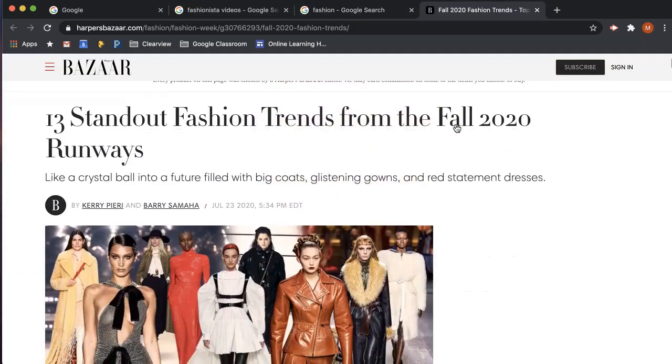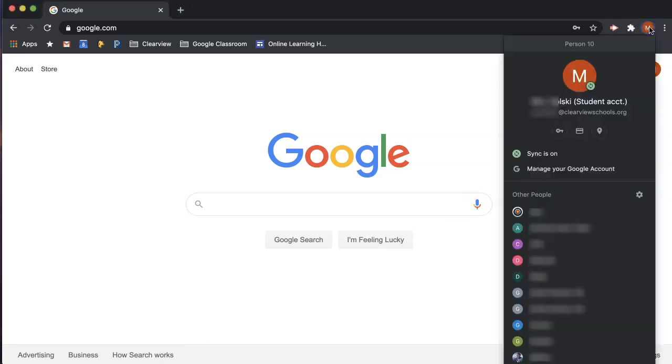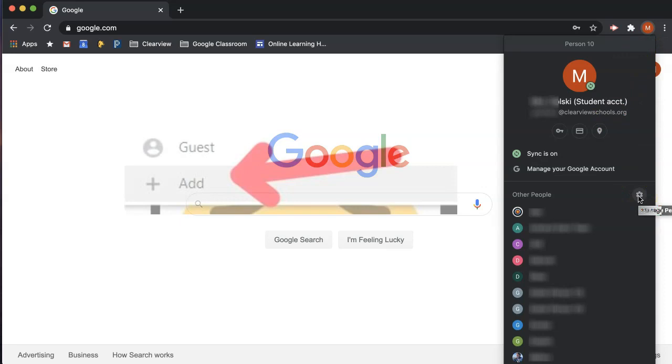So we need to set up another account with Chrome. In the upper right-hand corner, click on the colored circle with your initial on it. If you've changed your icon to be a picture, you'll click on that. Now, let's go down to Add another account. You'll see an icon with a picture with a little plus symbol on it.